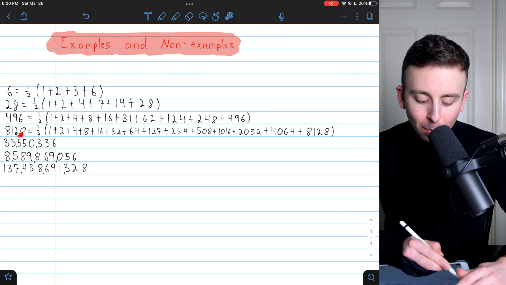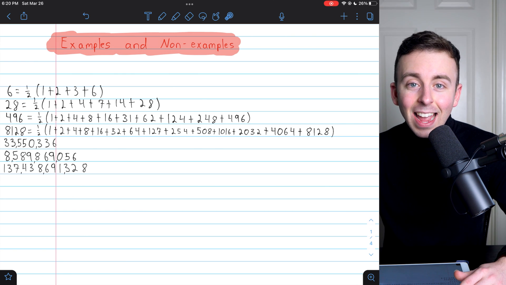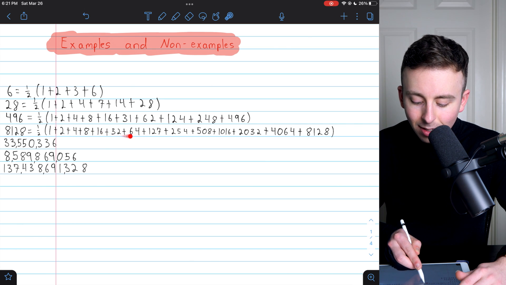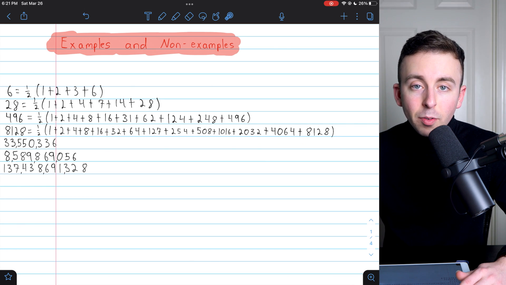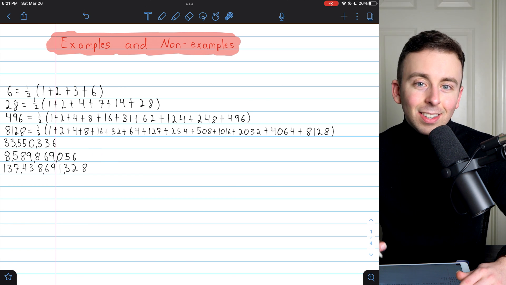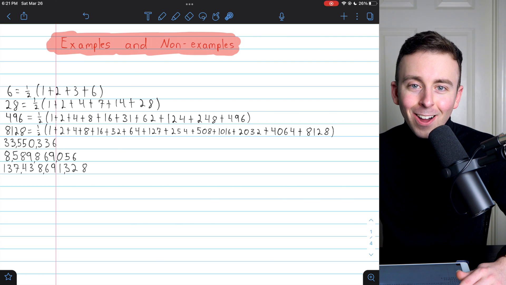And the biggest one has nearly 50 million digits. So they get pretty darn big. Now, for the next two perfect numbers, 496 and 8,128, I wrote the sum of their factors so you can see how that works, the sum of their divisors. I opted to not do that with the next few because the list is just getting a little too big. I don't want to put all that on the screen.